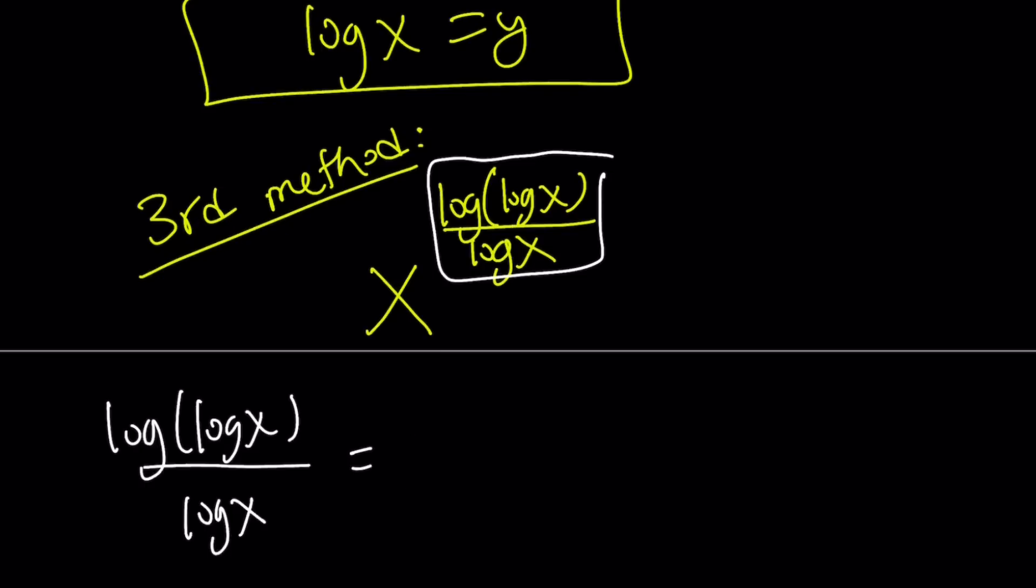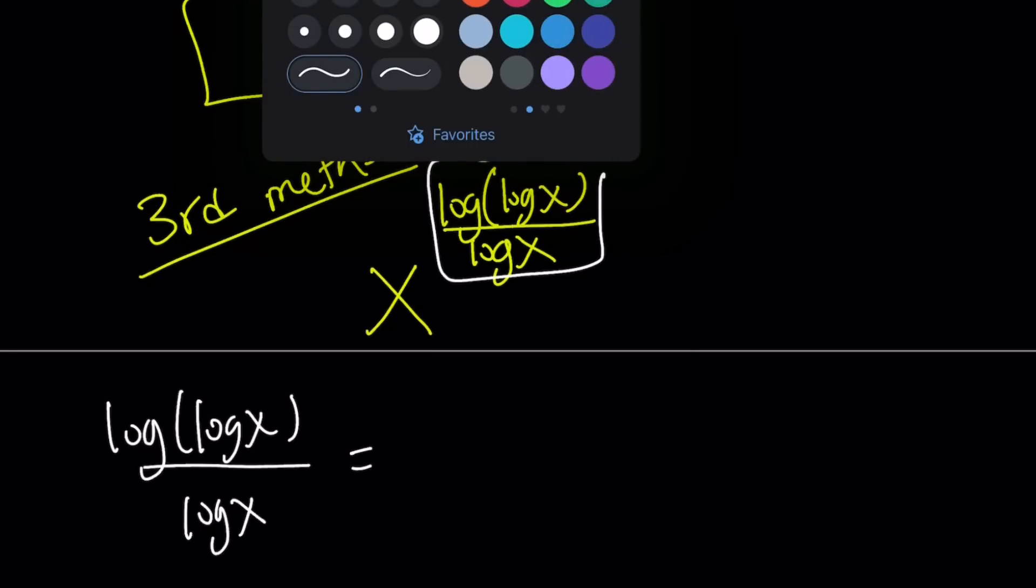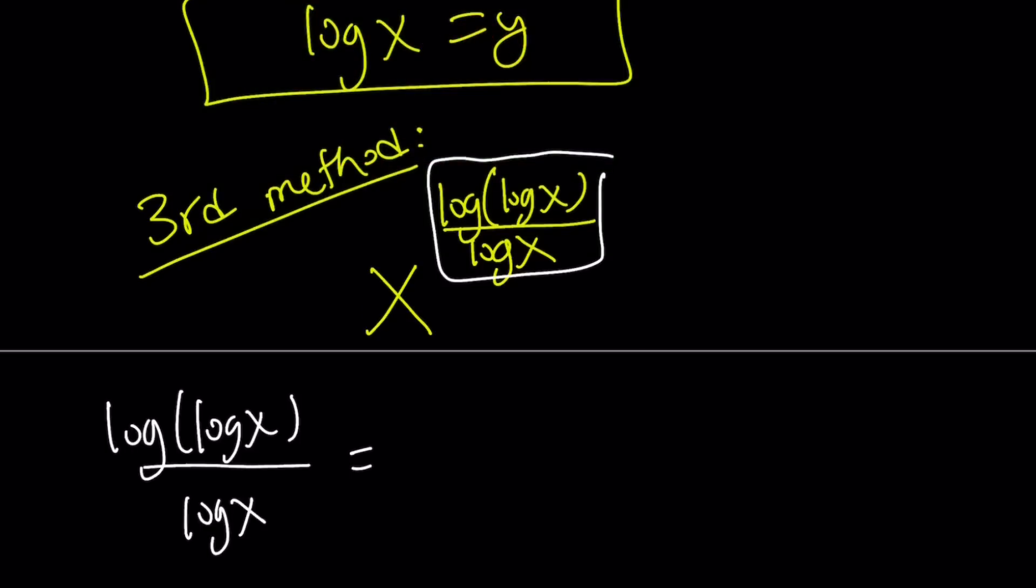So I'm going to write this as log. So here's what I'm doing. Okay, trying to confuse myself here. So here's what I'm trying to do with the third method. Let's call this z, so it becomes log z over log x. And what does that remind you? If you didn't say change of base, then you should look at formulas again. Yes, this is change of base. And this can be written as log z with base x. Yes, that's what it is. Change of base, but we're using it backwards. Makes sense?